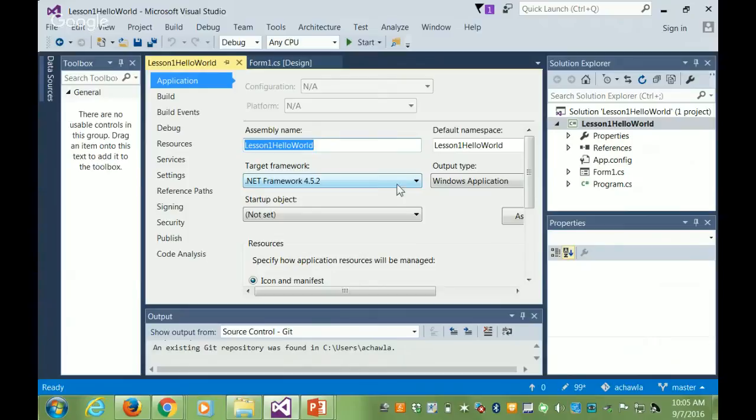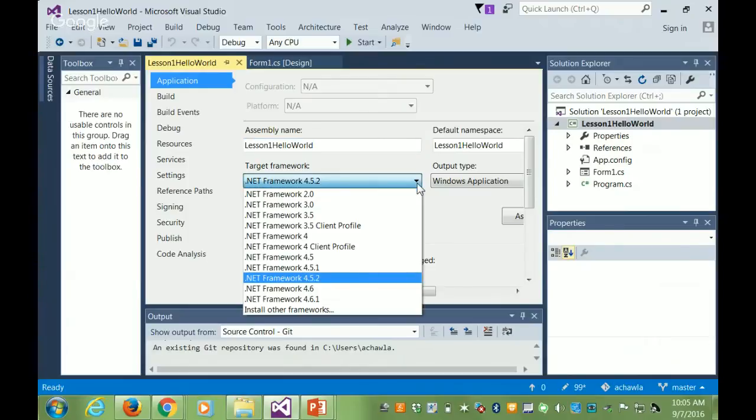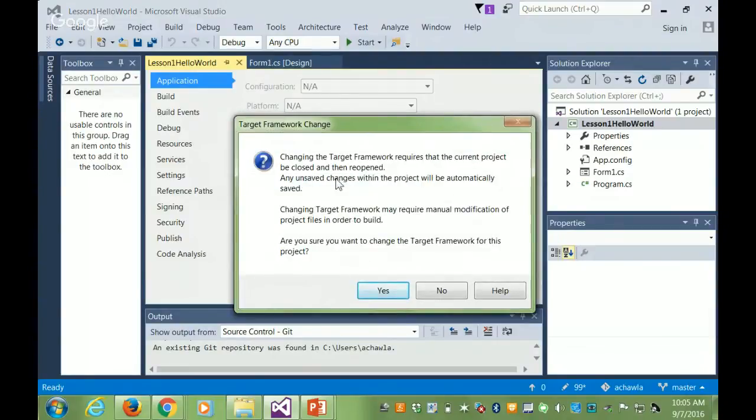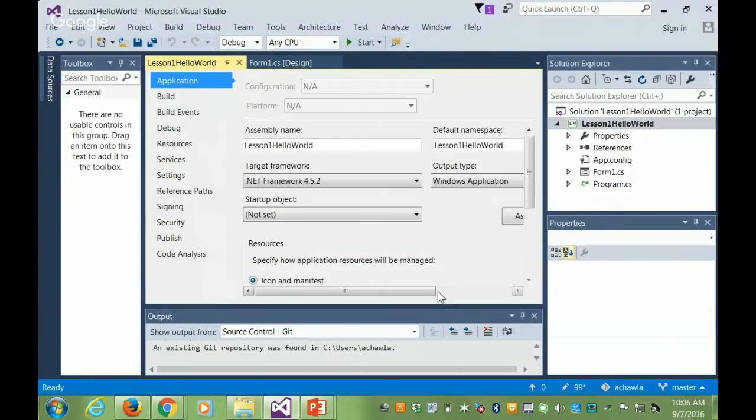Here is the target framework you're working with. You can change this if you like. You can go to 4.6, 4.6.1, whatever you choose. Remember when we saw these slides, the framework is what .NET gives you, how it takes your program, compiles it, and the libraries it gives you, and so on. So you can stay with 4.5.2, you can go to 4.6. I won't do it for now, but it really is not a big deal. As long as you have what I have, you're okay. I can always change the framework in my code if your framework is different. It's not as if I can't do it.